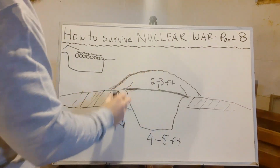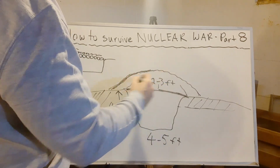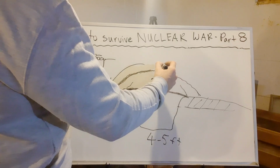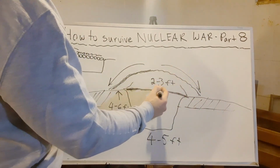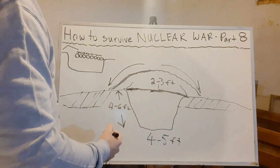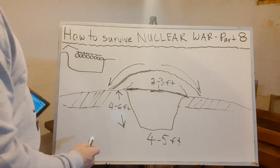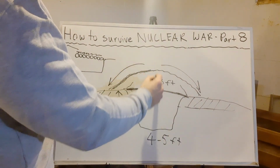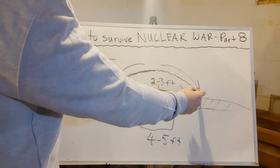So the dirt is sitting on top of the sides here. And what that's going to do with this big mound in the middle, the weight is going to distribute onto the sides. And the sides are going to take the weight rather than this part here, okay? So this doesn't collapse on you. So this is absolutely essential, all right? You're going to want to make it 2 to 3 feet high, the mound in the middle, and then you're going to pile it off on the sides, okay?